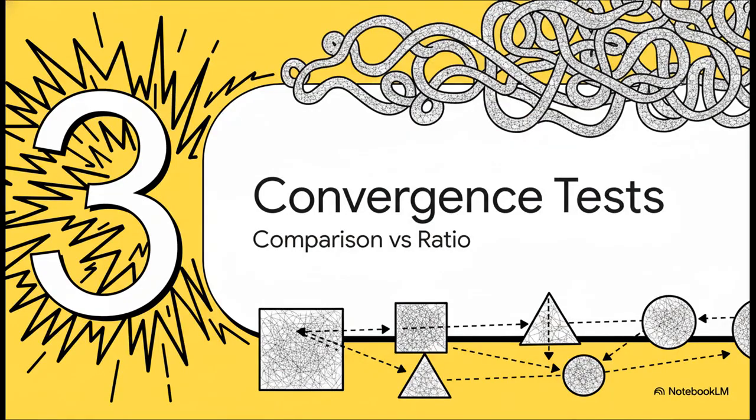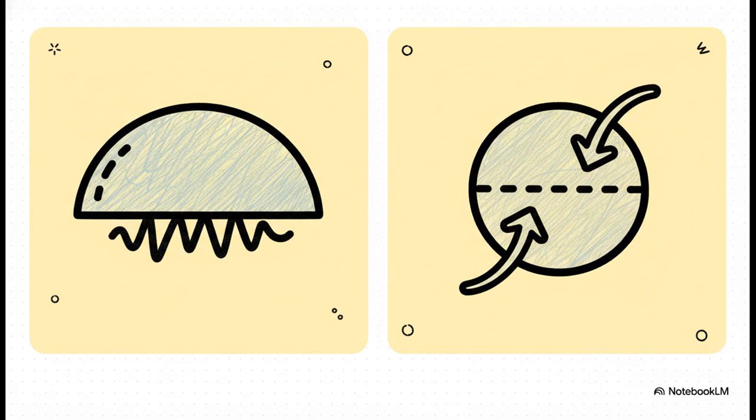Okay, Section 3. Comparison test versus ratio test. Now, geometric series are great, but let's be real. In your exam, your professor's going to throw much uglier series at you. And that brings us to your core mathematical arsenal. You generally have two heavy hitters to attack an unknown series. On one hand, we have the comparison test, or Convergence Criteria. Think of this as an external check. You look at your ugly series and you try to find a simpler known series that is always larger than it. If the larger series converges, meaning it has a solid ceiling, then your smaller series is physically trapped underneath it and absolutely must also converge.